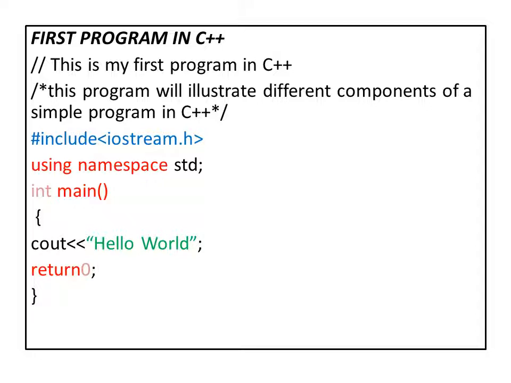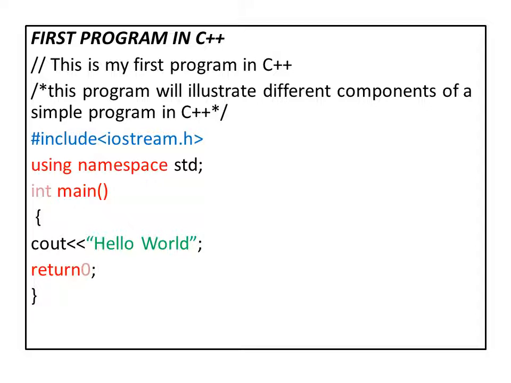There are two types of comments that we use in the C++ language: single-line comments and multi-line comments. Single-line comments are written with two forward slashes, in a single line. Suppose you want to write a lecture note in paragraph form; here the comment we use is a multi-line comment, that is slash star, and at the end you write star slash, so that it indicates to the compiler that it's a multi-line comment.